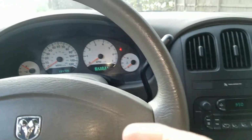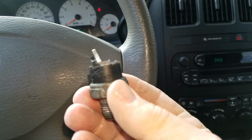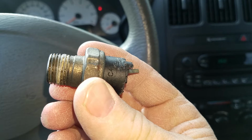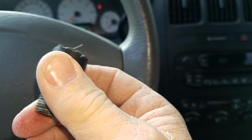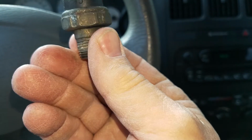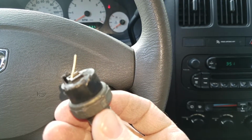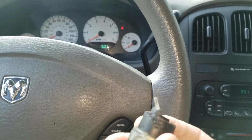But this is what I want to tell you about this. It was easy to take out and replace, except you needed a big, deep socket for it. I can't remember what size it was, but I know it was 1 1/16. The one that I took out was a different size than the one that I put back in, which was a little bit smaller. So I actually needed 2 different deep sockets to get this thing in and out. Because I didn't have the right one, I took Q-tips and broke them off, put the Q-tip sticks into the socket, and it worked. So I didn't have to go out and buy one.